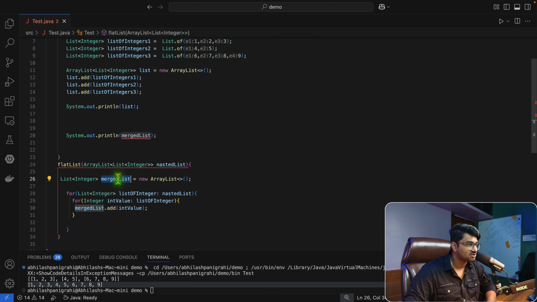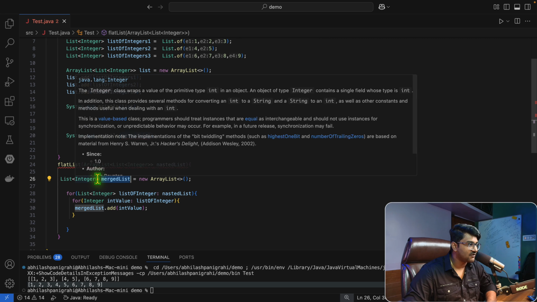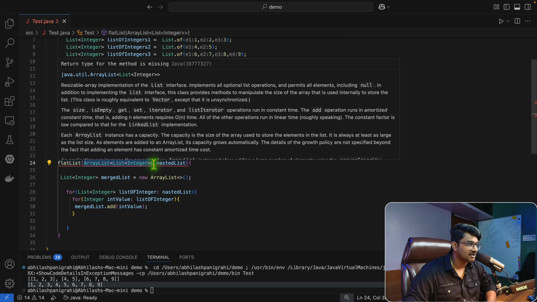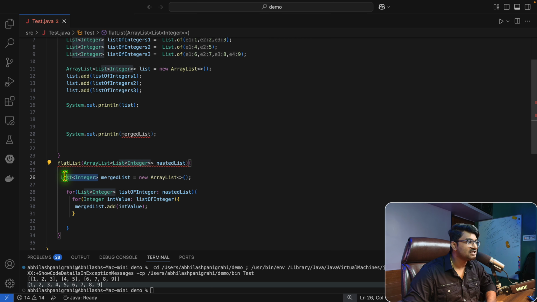This is my merged list version. I'm going to give you a list of integer. If you give me a list of integer, I'm going to give you a list of integer back. I'll be flattening that outer list that you have, which consists of many different lists, into one single list, extracting the elements, putting them inside it and giving you back that.